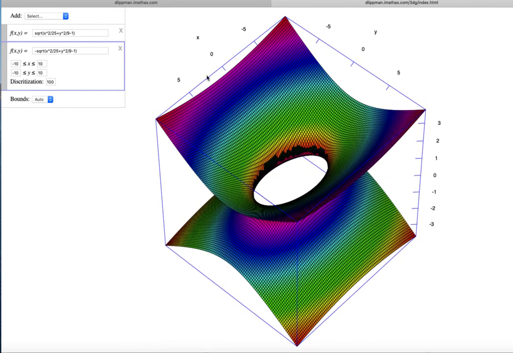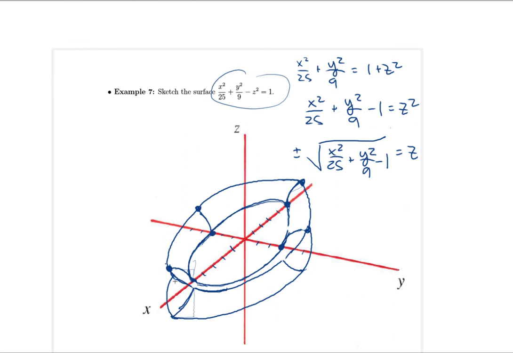Never mind the rectangular borders here. That's just because of where the grapher's cutting it off. So you can imagine, maybe look more at the changes in colors, right? So the border between blue and green here, there's that ellipse that's up here that we also graphed right up here.